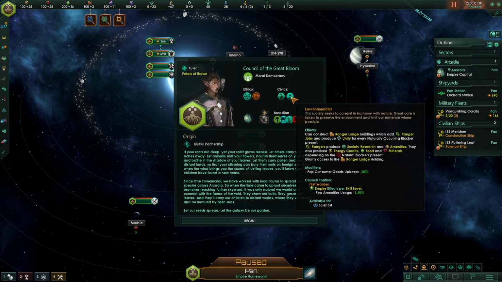Now this one is arguably probably one of the worst civics in the game, but it's gotten a little boost, which I think will take it from being an F tier to maybe a C tier. But at the very least, it'll be fun to play with. So the society seeks to coexist in harmony with nature. Great care is taken to preserve the environment and limit consumerism where possible.